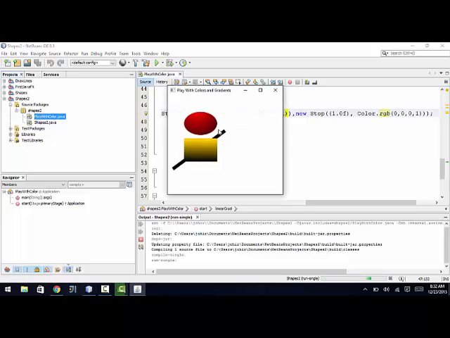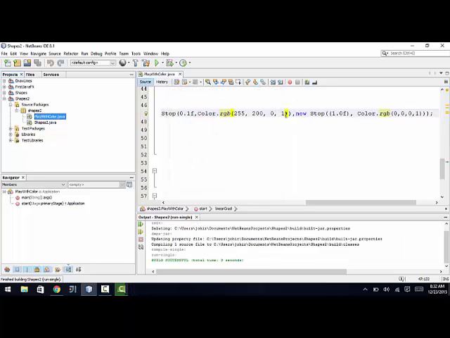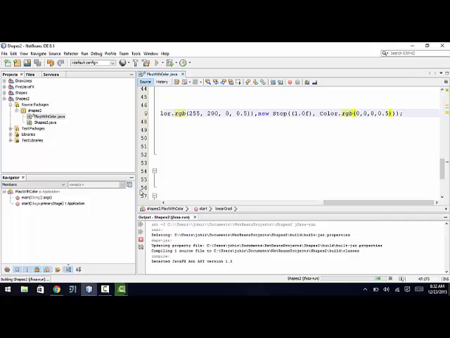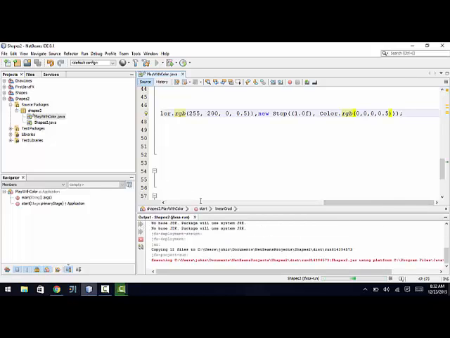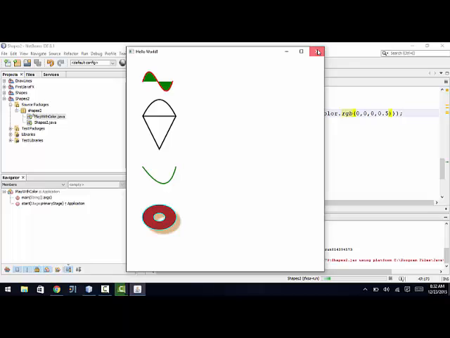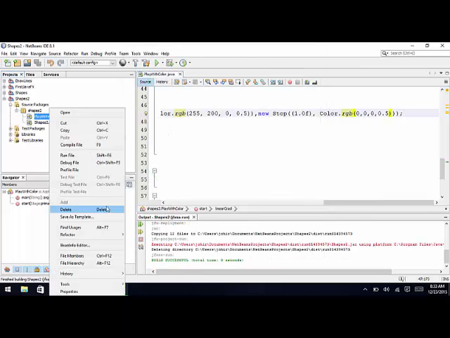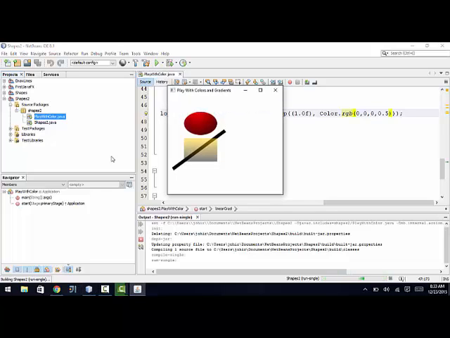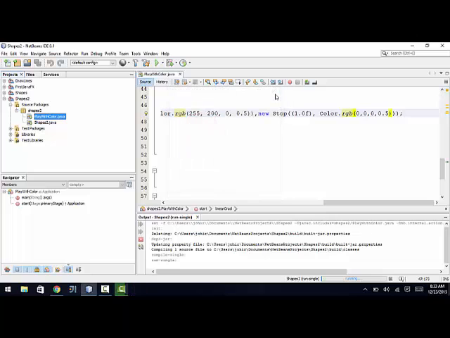Let's set it to 0.5. The background line will be more visible. It's like a transparent mirror or transparent glass. So let's keep it 0.8 so that the rectangle looks better.